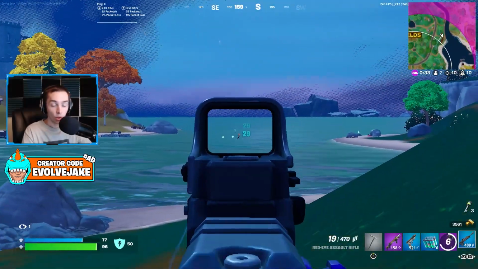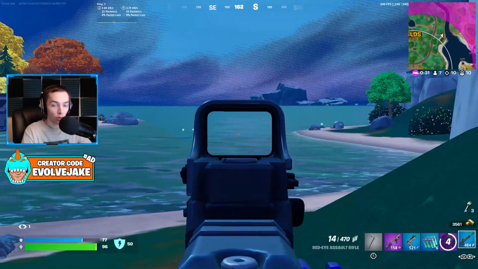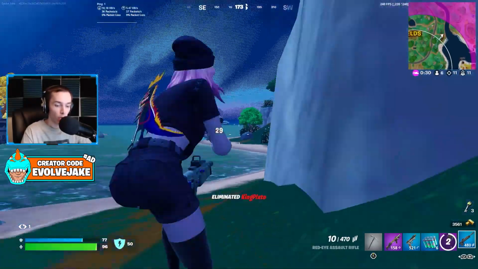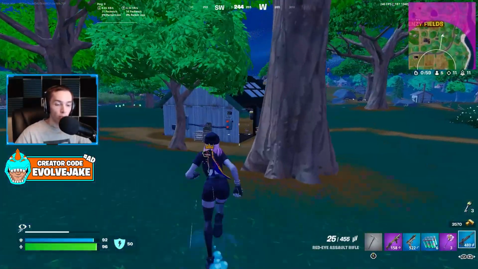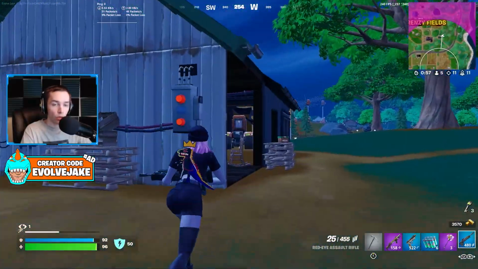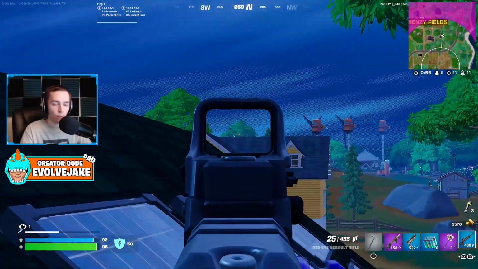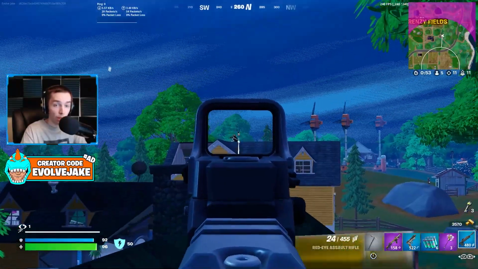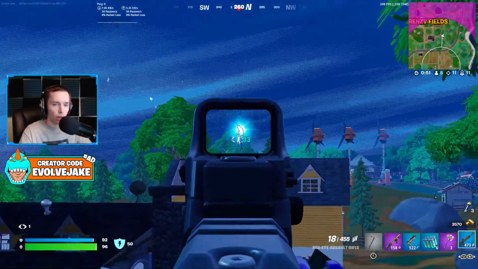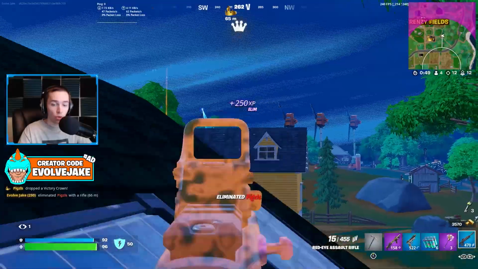I feel like using the SCAR or the FAMAS at really long range really lends itself more to expo than it does linear. Another pro of expo is that it's easier to get used to because the game by default is on expo. If you've never gone into the expo settings and changed it, or the advanced settings and changed it, you've been on exponential this entire time.